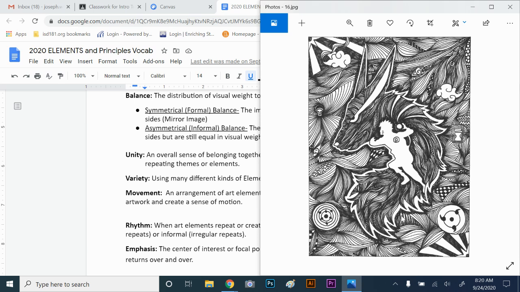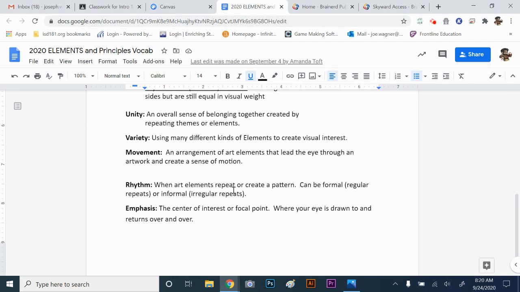There's no color. It's all kind of got a theme that way. I could also say it has a theme of specific characters and imagery from an anime that I put in this one. Okay, things like that. So that's kind of what unity would be there. Just basically any way that you can explain why it all looks good together, and how does it all look good together? What did you do with the elements, or how are the elements working together to make it flow?